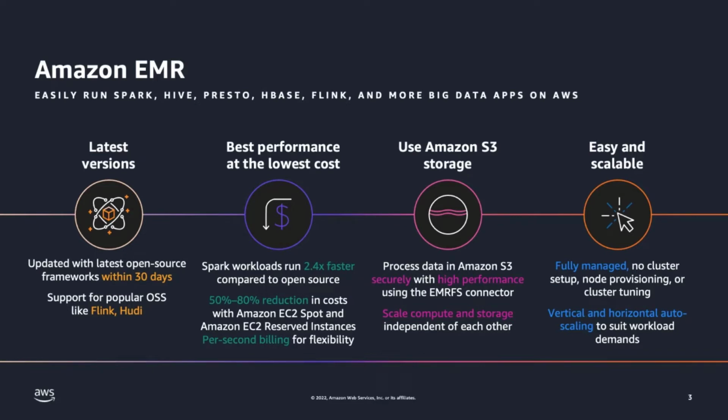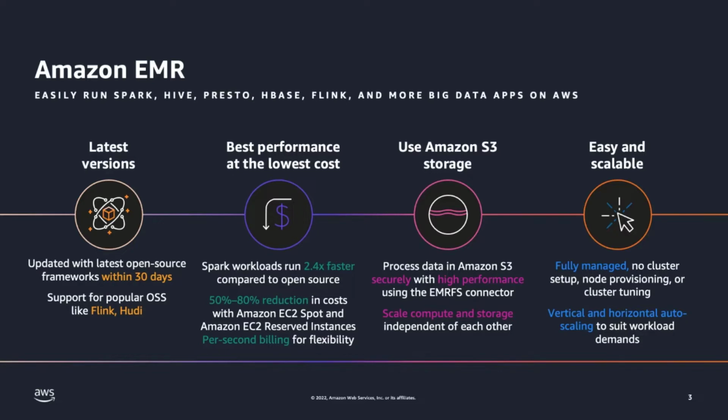Amazon EMR is a way to run big data frameworks inside AWS. Whether it's Spark, Hive, Presto, Flink, essentially with a single click of a button, you can spin up a cluster and run it in AWS with these different frameworks installed on it. This cluster can be 1 node, 10 nodes, thousands of nodes, and it can scale up and scale down dynamically in response to your workloads.